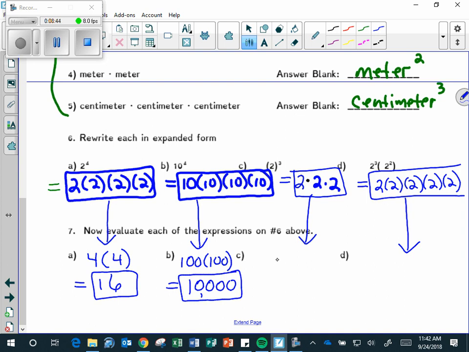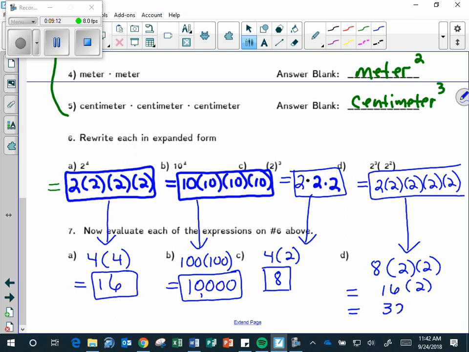2 times 2 times 2, that one's going to pop up a lot. If I just do the first 2 numbers at a time, I get 4. But 2 to the third power is worth remembering because it comes up often. So over here, we just figured out that 2 times 2 times 2 is 8. The first 3 give us 8, and then that's 16 times 2, and that's 32.